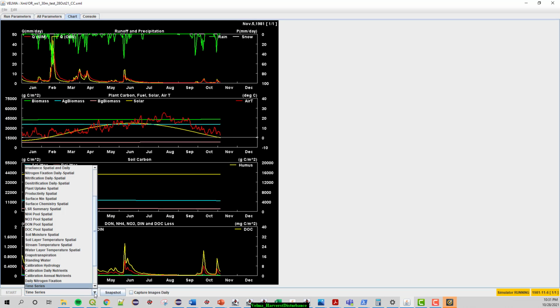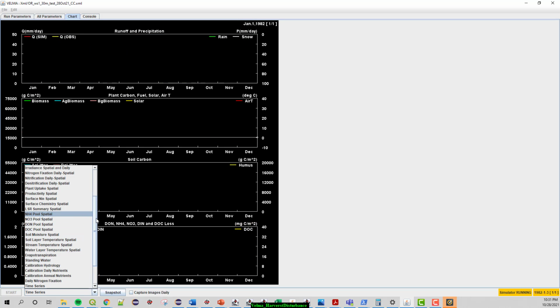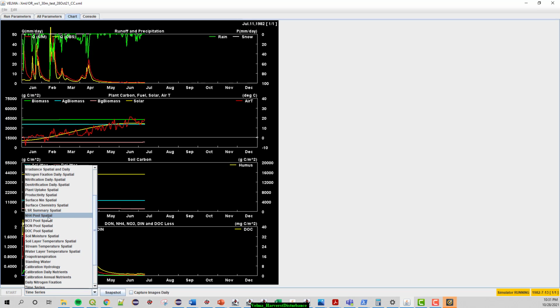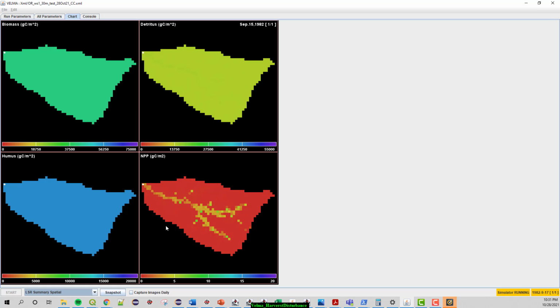But I will go to see if I can get there before it's too late. This is a pretty fast watershed because it's pretty small, but looking for the harvest. Well, we could look at this summary. I don't want to miss it. We're in 82 going to 83 already. So the biomass right now is pretty high. This is an older forest. You know, for Doug firs, they're typically maxing out over 30,000 grams carbon per meter squared, at least on the west side Cascade system.